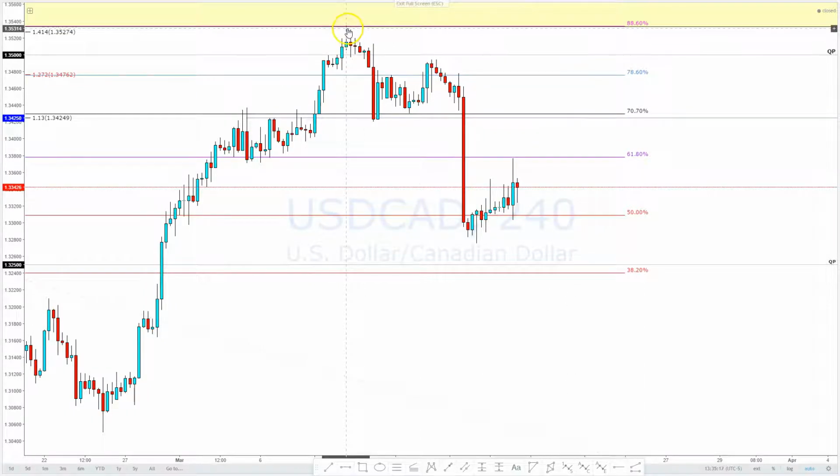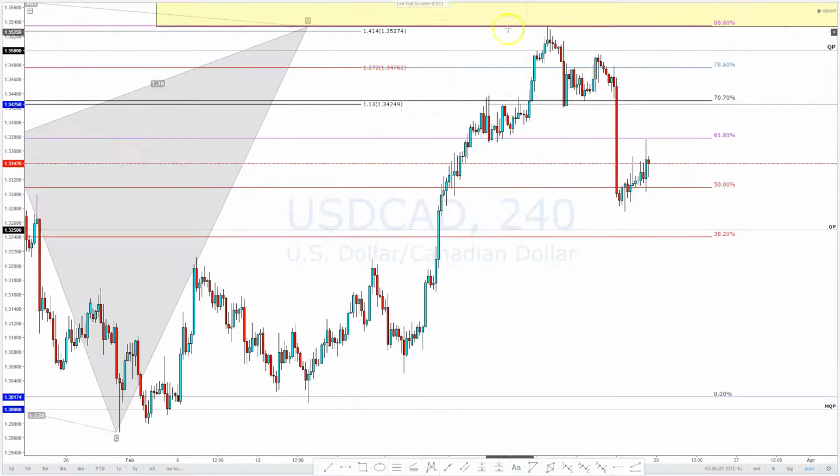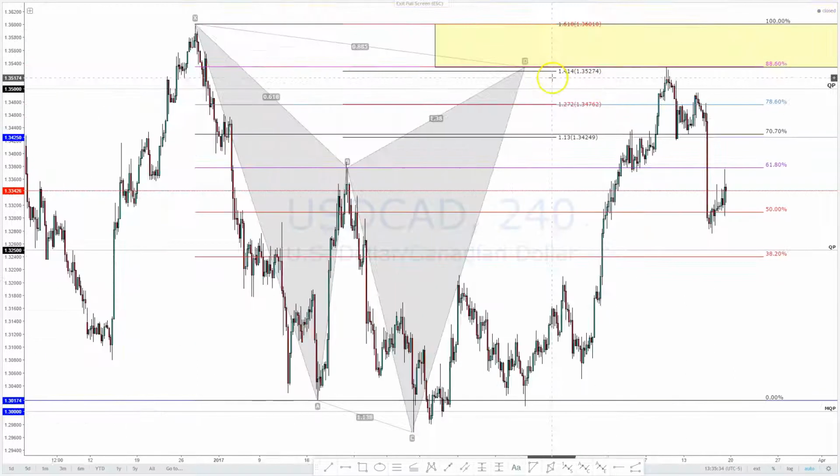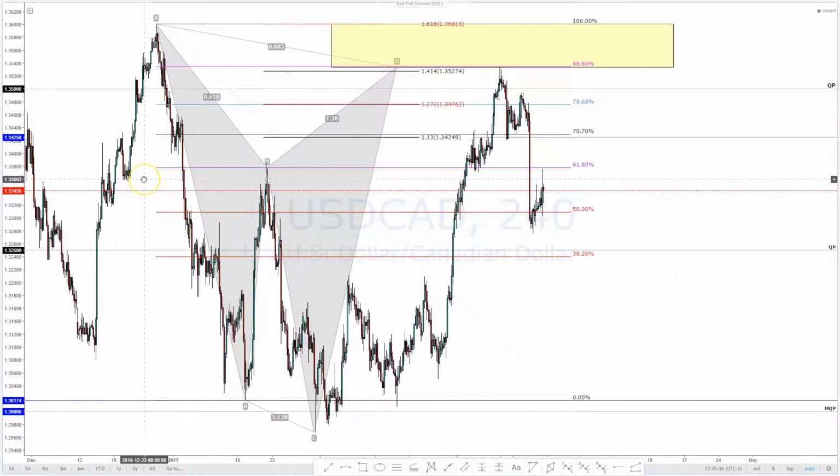This is why I did not take it, because check it out. You would have to take it literally when it tapped it, right? You can get really nice entries right when it touches your zone. But I wanted a retest. It looked like I was about to get a retest, and I was like, yes, we're gonna get a retest, and it just collapsed. So I just went on another pair. But yeah, this is pretty much Harmonics, guys.